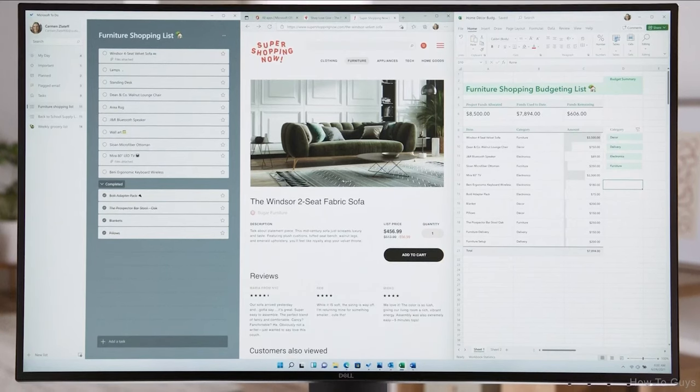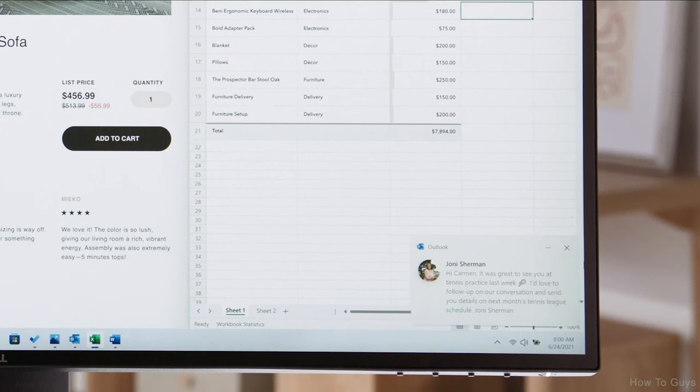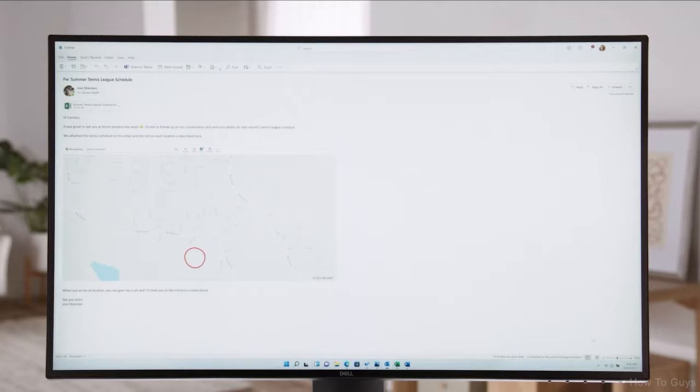Next, I want to show you how Windows helps you get back to where you were. Just when you get all settled in and organized and ready to work, along comes the inevitable interruption — a personal email that I need to reply to right away. Now with Windows 11, when you return to what you were doing after handling the interruption, or even when you return to the PC after being away from it for a while, you don't have to remember where you were or waste time setting things back up. Not anymore. This is Snap Groups.